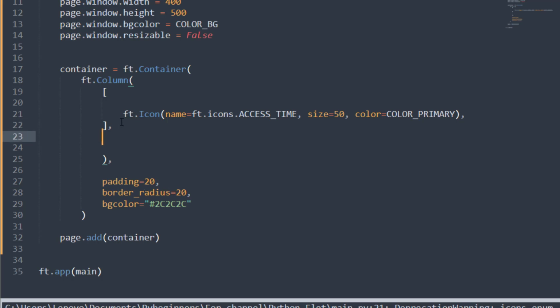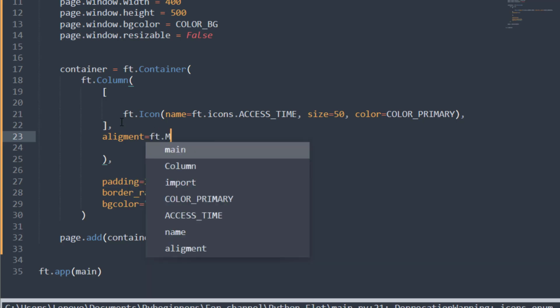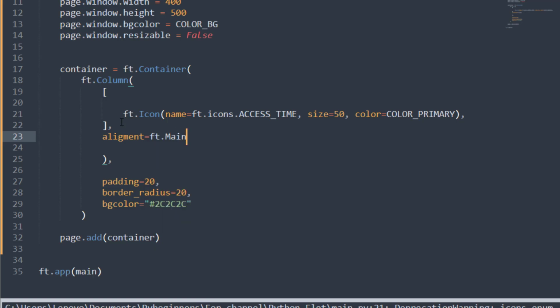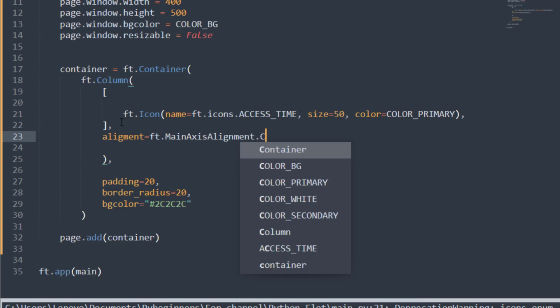Perfect. So now even here, after this icon, let's also give some stylization. Let's say something like this: alignment, this alignment will be equal to ft.MainAxisAlignment, main axis alignment dot, let's align everything in the center.